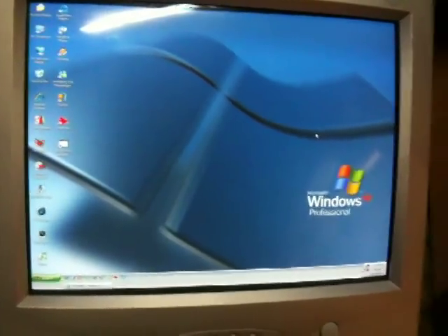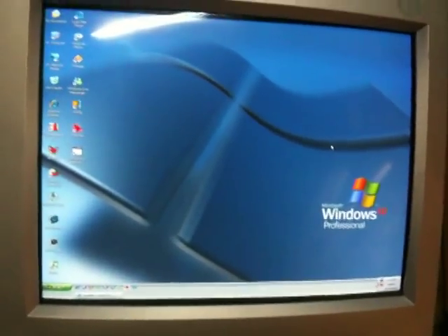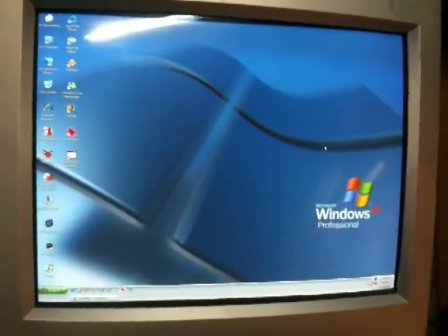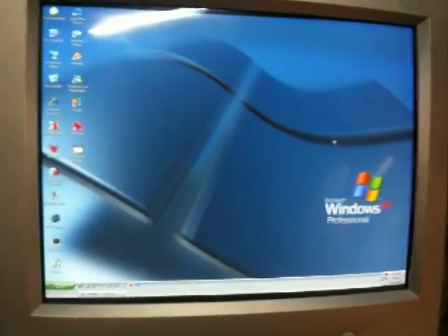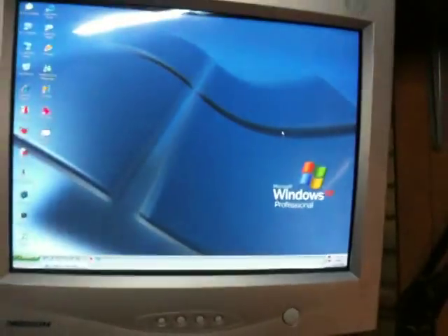Anyway, this is one of my older PCs, a PC I used to use about four or five years ago. It's actually set up in the back of my garage, and I've got a few other bits and pieces laying around here, old computer monitors and other motherboards, but I thought I'd set this one back up.